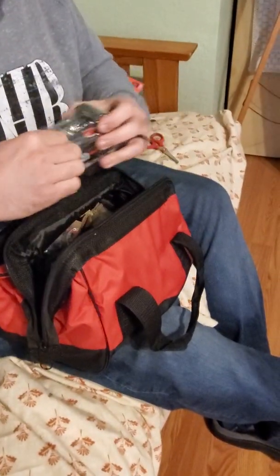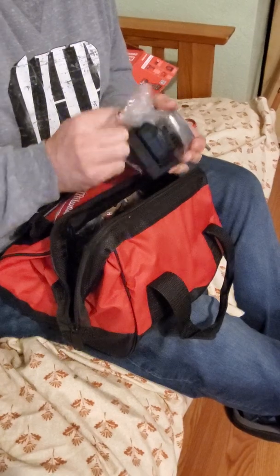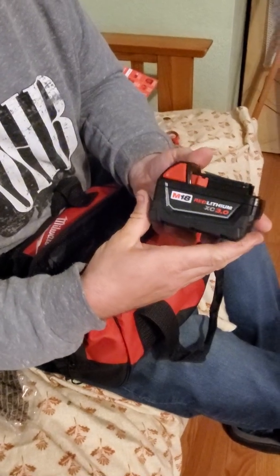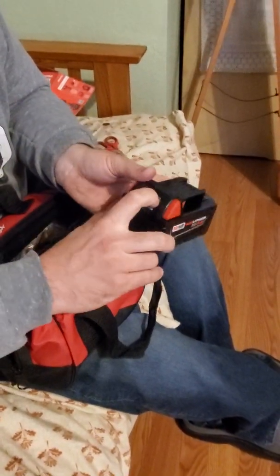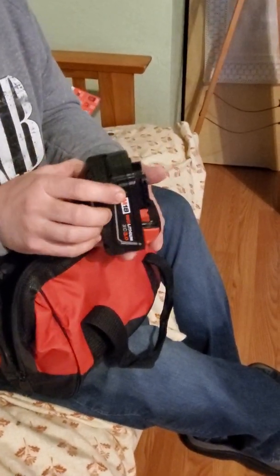Here we've got our battery. Open it. I'm opening it, honey. Red lithium XC3.0. Let's see the state of charge. Let me hold it. 1 bar. Well, we'll see how that works out.